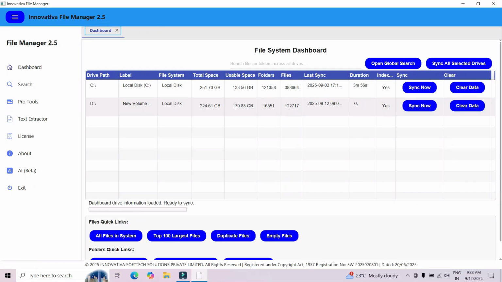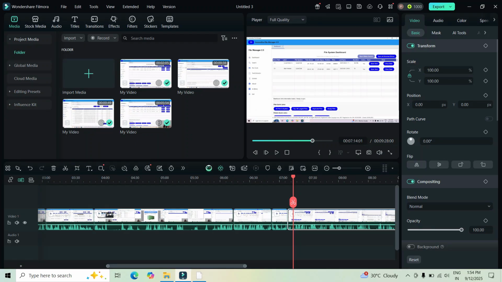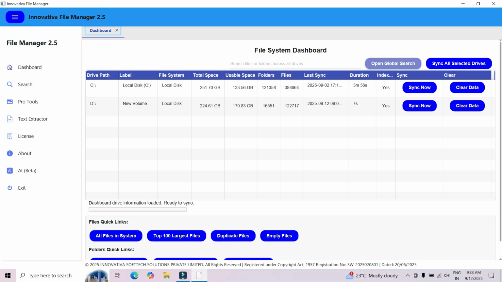It's my immense pleasure to introduce Open Global Search. On the dashboard itself, on the right hand side, it's Open Global Search. This feature is as good as the search tool, but it is applicable for backup drives and backup servers.